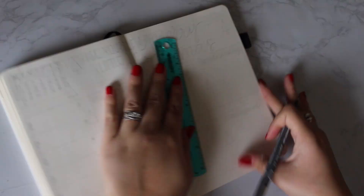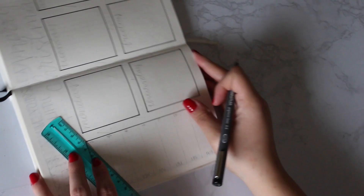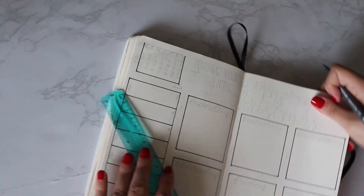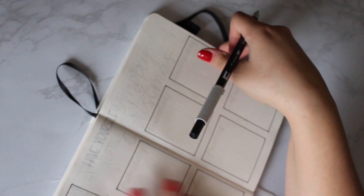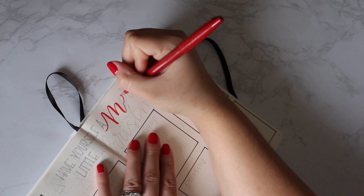Jumping into my first weekly spread. I thought about doing this in November but forgot, so now I'm doing it in December — I wanted to separate my events and my tasks for each day, because it looks muddy when it's all jumbled together in the same box. I have six boxes toward the right of this two-page spread, with one designated for the weekend. On the left-hand side I've got seven rectangles for events, plus a little calendar above that. In the blank space above all the boxes, I'm writing 'Have Yourself a Merry Little Christmas' because it's my favorite Christmas song, using tall skinny letters with a gray Tombow and a Pentel Touch Sign Pen for the calligraphy.